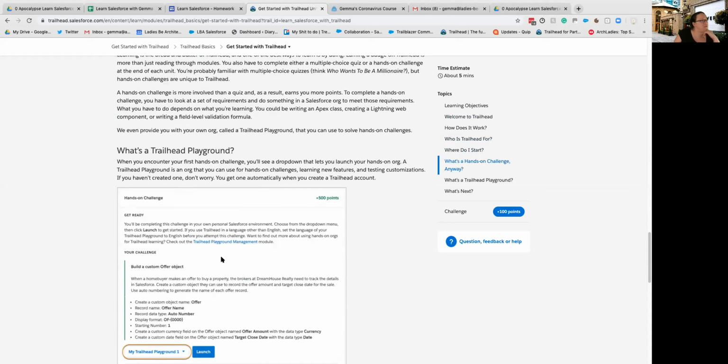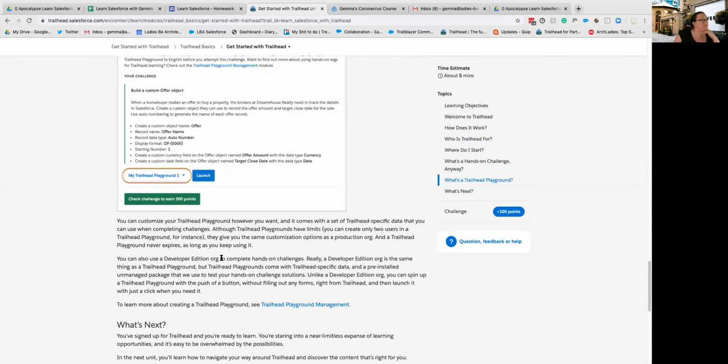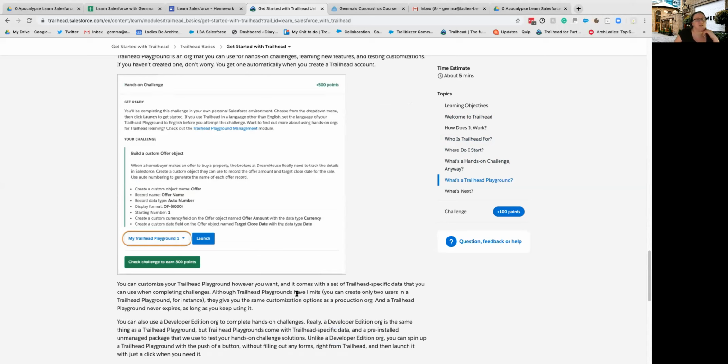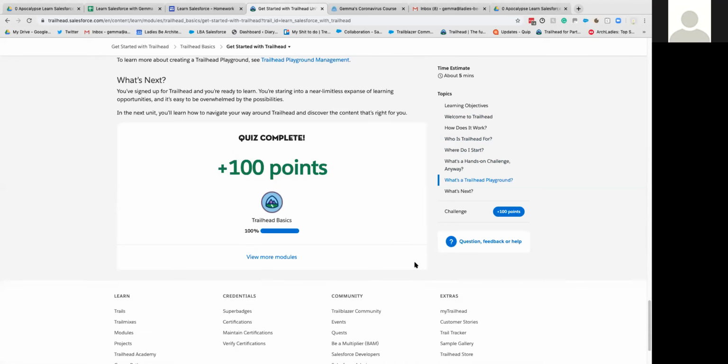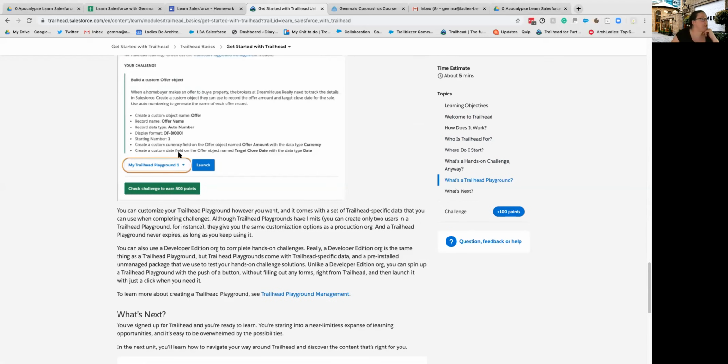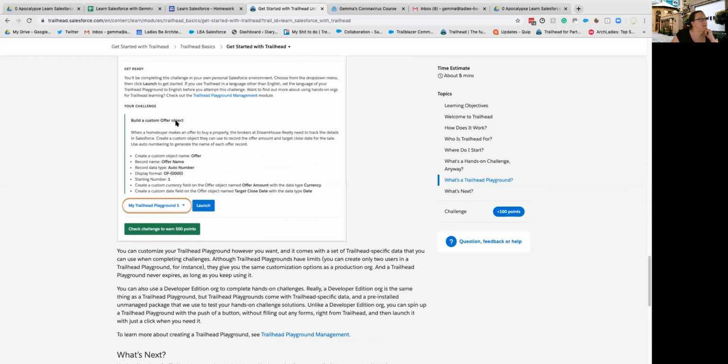And then when you get to the bottom, it'll talk to you about Trailhead Playgrounds. These are little instances of Salesforce that you can spin up just to do your tasks with. And then when you get to the bottom, you'll be given a challenge. So for example, in this one, you might create a database table that's called a custom object, and it will give you specific instructions. This is what you've got to call it. In the module, it will tell you how to do it. And then in the test at the end, it will say, this is what you've got to call it, this is the format it's got to be. And then you launch your own instance of Salesforce, and then you can click a green button called Check Challenge.